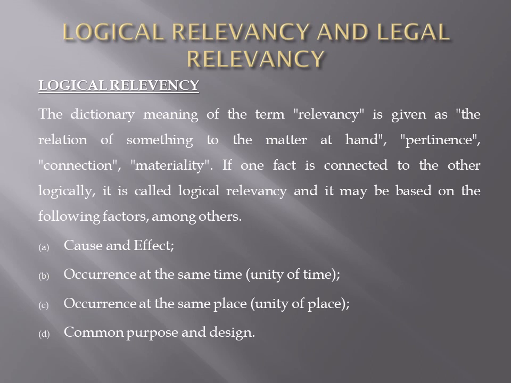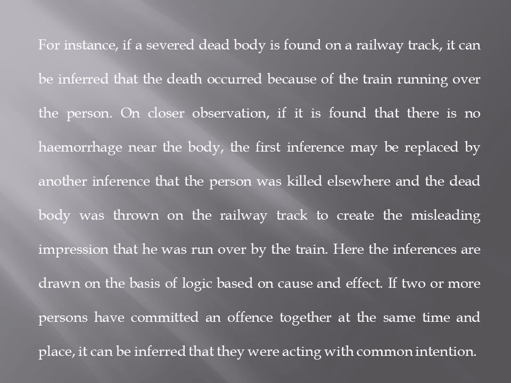If one fact is connected to another logically, it is called logical relevancy, and it may be based on the following factors among others. For example, cause and effect, occurrence at the same time, occurrence at the same place, common purpose. For instance, if a severed dead body is found on a railway track, it can be inferred that the death occurred because of the train running over the person.